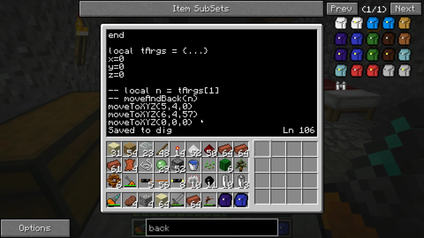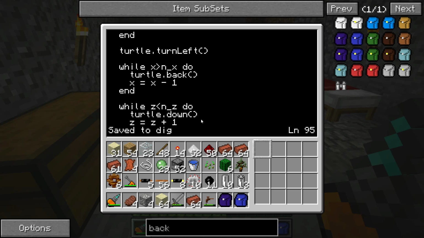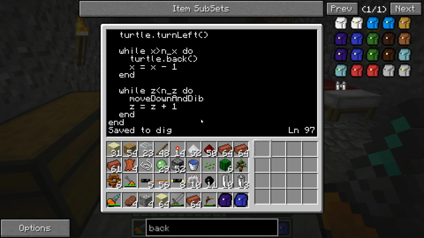Move down and dig. Oops, I forgot what I need to do. If Z is less than target, yeah, we need to move down and dig, move down and dig.